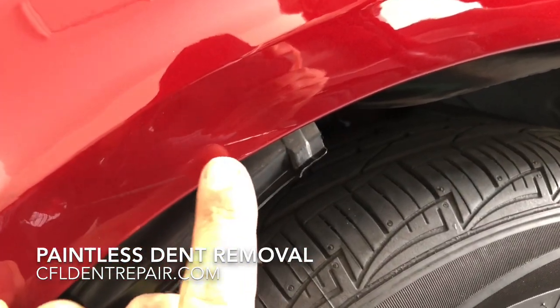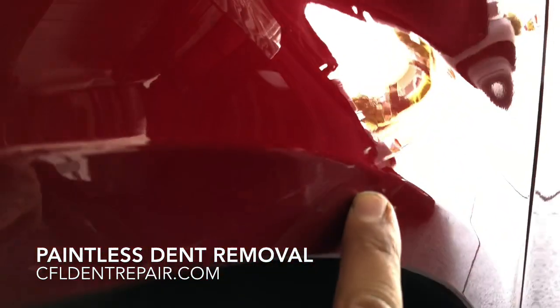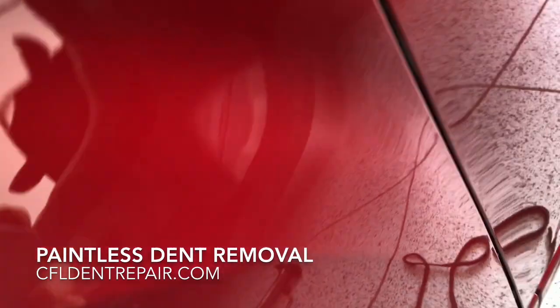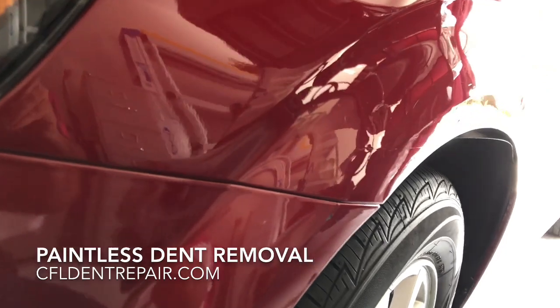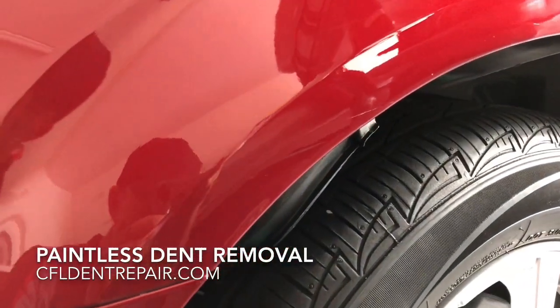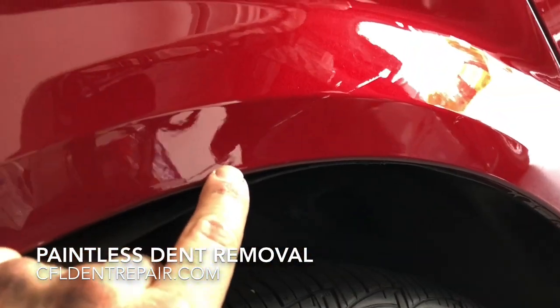And you can see that there are a couple little minor scuffs in the paint. We will probably resort to doing some minor polishing, and then if we need to get a little bit more aggressive, we'll do a little bit of wet sanding and then polishing. But it was her goal from the beginning, as she stated to me, she wanted to keep this vehicle as original as possible, being that it is so brand new.